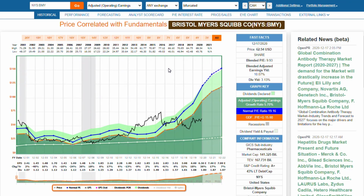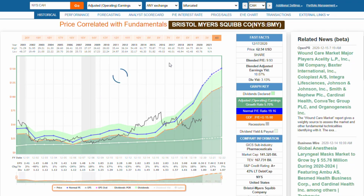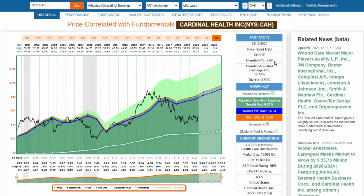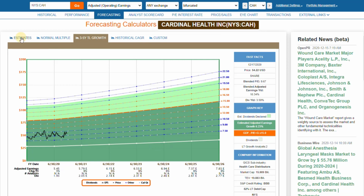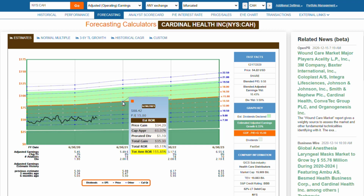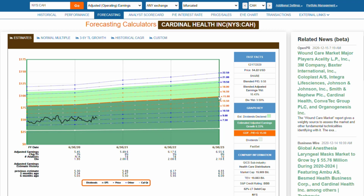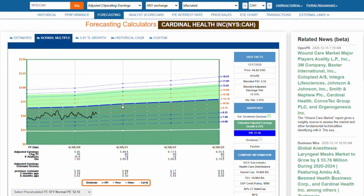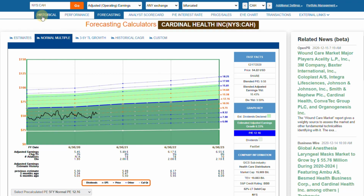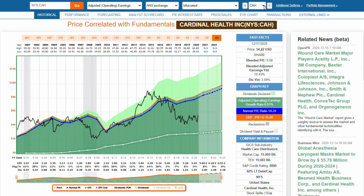Going down the line to another company in the healthcare sector. Healthcare and financials are 2 sectors that are ridiculously cheap and have not been participating in the market. You've got Cardinal Health at a 9 multiple, again with almost a 3.6% dividend yield. Forecast growth going forward is about 6% long term, and over the next couple of years, about 6% again. But if this just gets back to a more normal PE ratio, there's enormous what I call natural leverage opportunity here. If this thing gets to a more normal multiple, even its normal multiple of 12, which is lower than my 15, it would still indicate double-digit rates of return. I don't see anything really stopping Cardinal Health from getting there.